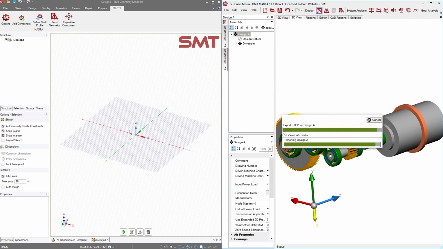And the reason I'm doing this is I want to show how easy Geometry Modeler can make the concept design process. So we've used it to concept a very quick internal section of the model, but now we can use it to start creating the actual housing components and the shafts, as I mentioned.